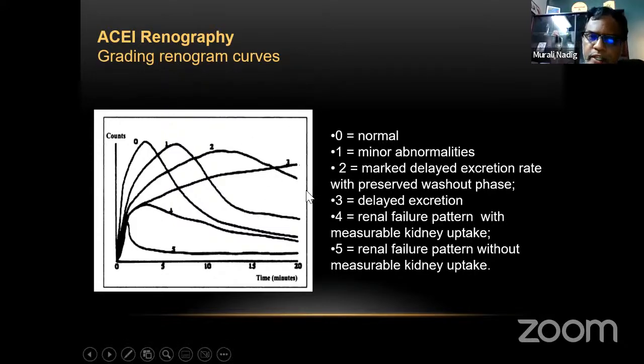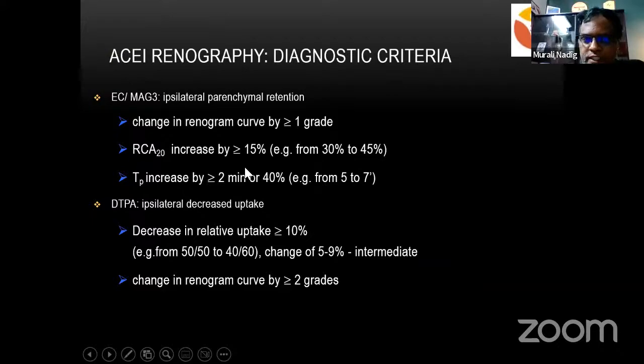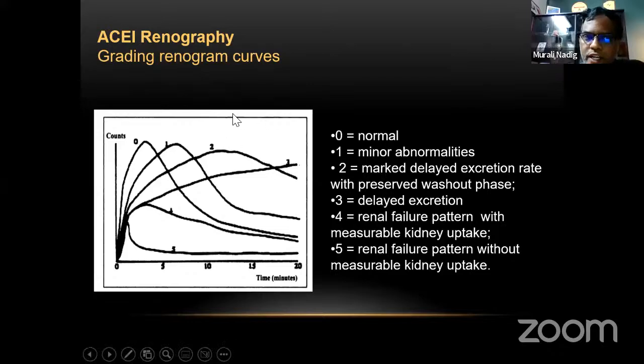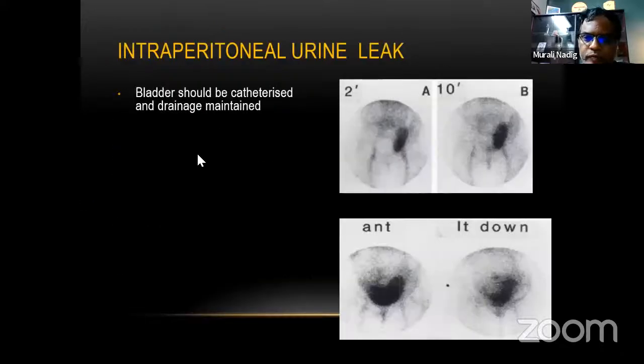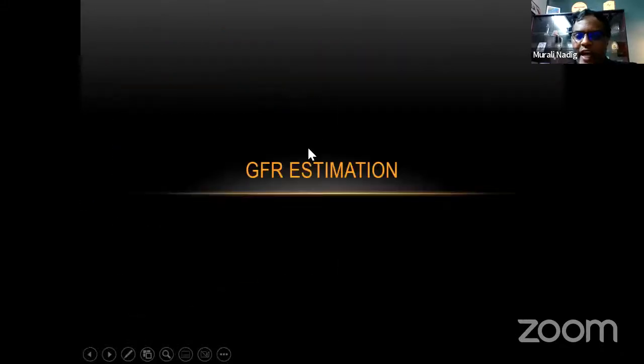Again, in ACE inhibitor renography for renovascular hypertension also, earlier we used to use a lot of such cases, but now with the advent of very good CT coronary and renal angiogram, the indications for renal scan have become very less. The main indication is to see salvageability or not. If the kidney is contracted and if the kidney function is much less than 15%, then it is better not to salvage. So this and all we will not discuss for lack of time.